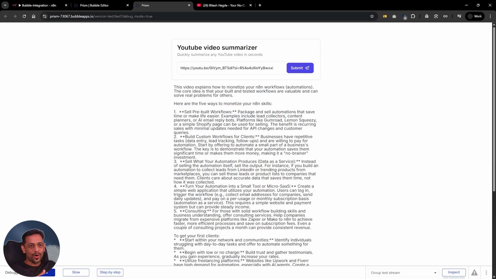If you already know how to do this on Bubble, that's great, right? This is for somebody who does not know how to do it on Bubble. Plus, if you have built some workflow which is already on n8n and you want to connect that to Bubble, this is how you connect. So let's move on. Let's see some other use cases.